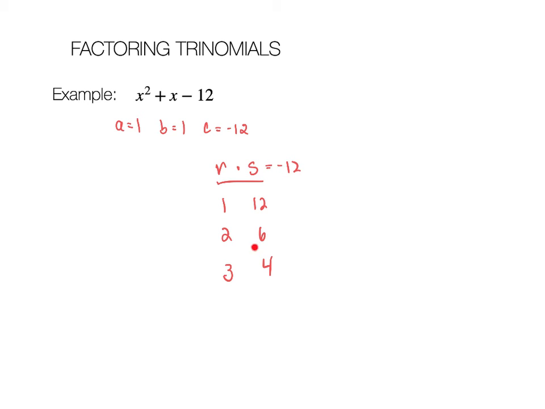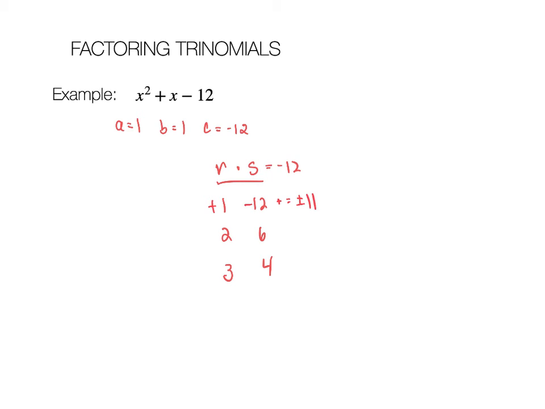Okay, so this time I'm not listing all these positive negative combinations. We're just going to think through it. One of these is going to be negative. And what does it have to equal when they add up? They have to equal 1. So if I want these two to equal 1 when I add them together, there is no way. I could make the 1 negative, but they add up to 11. I make the 12 negative, but they add up to negative 11.